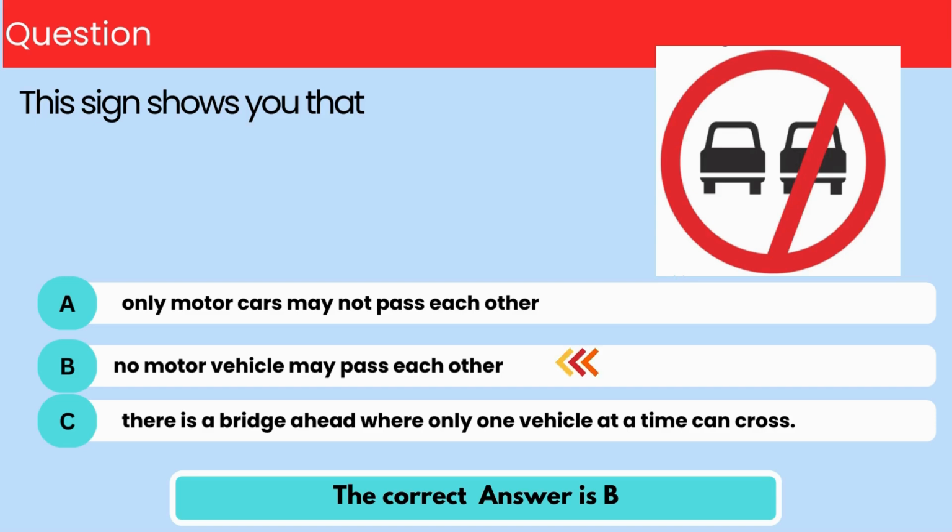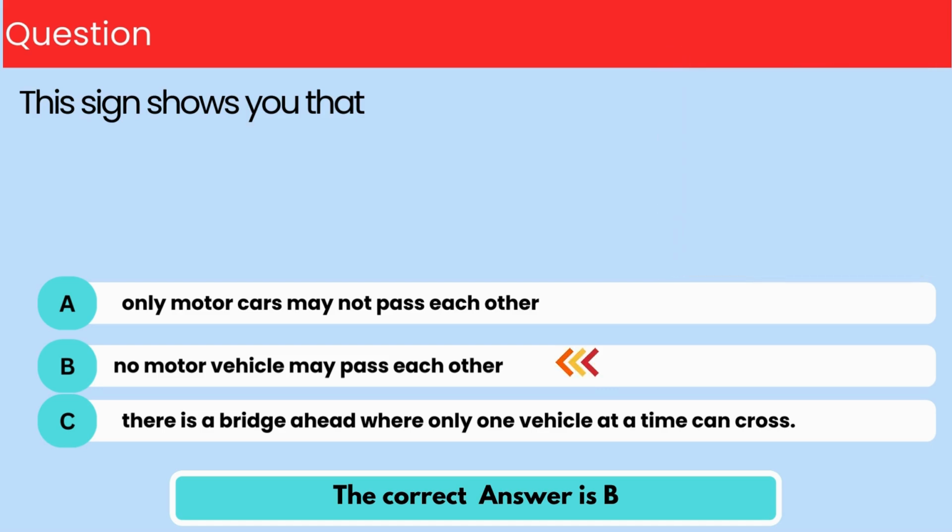This sign, known as the overtaking prohibited sign, indicates that no motor vehicles may pass or overtake each other for the next 500 meters. It is typically displayed on public roads to inform drivers that overtaking is prohibited, ensuring safety in areas such as narrow roads, blind spots, or locations with potential hazards. There may be warning markings on the road surface before the sign to alert drivers that they are approaching a section where overtaking is not allowed.